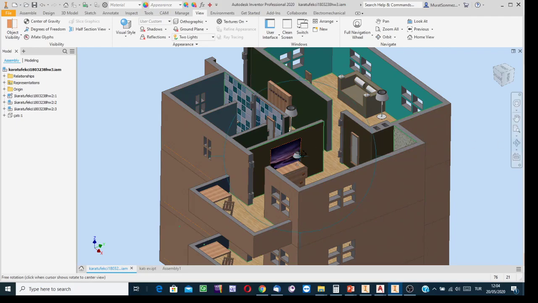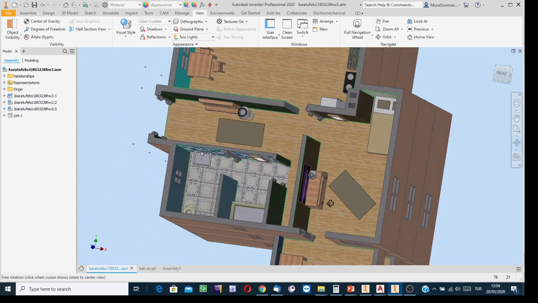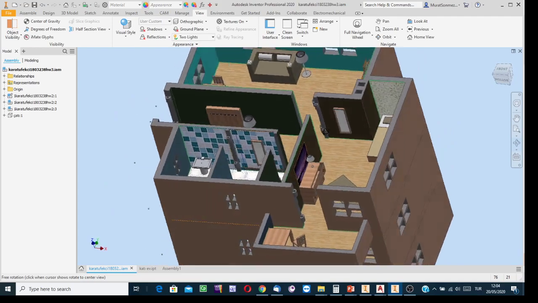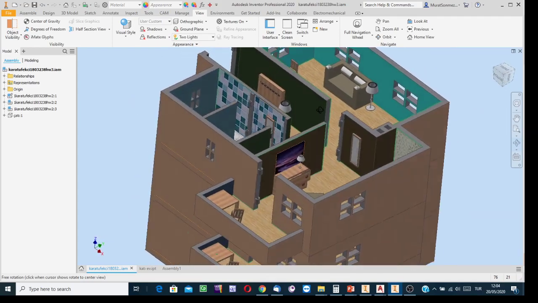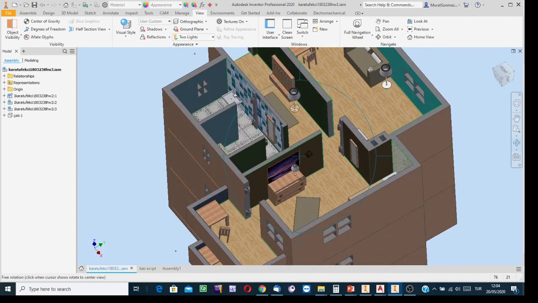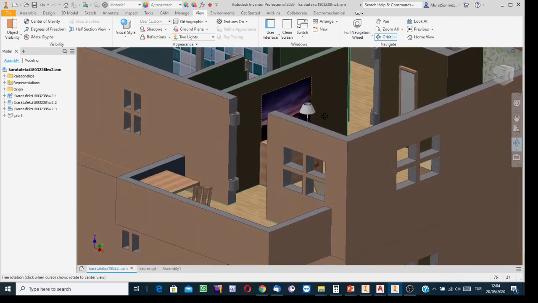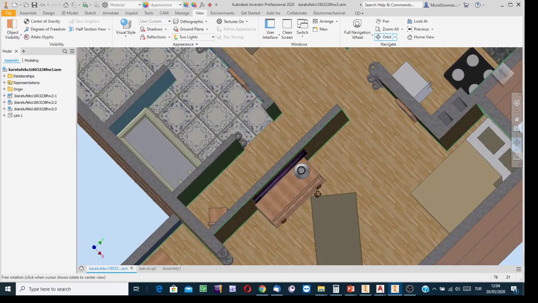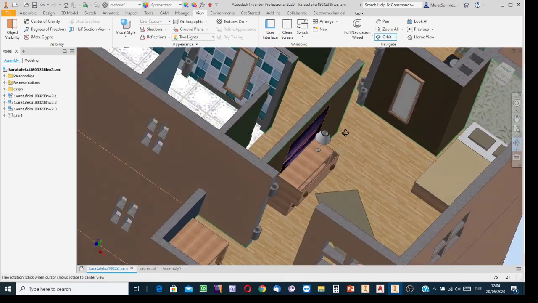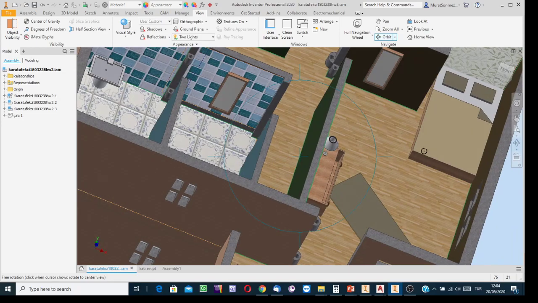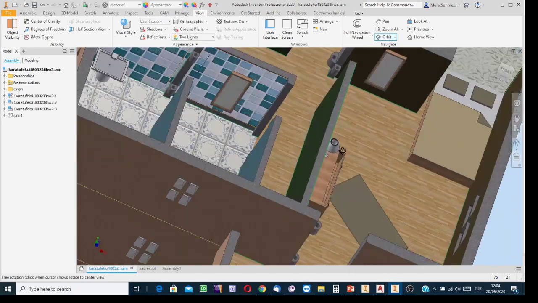Yes, that student created not only the modules, but also the models of some furnitures in Inventor. Patiently and very satisfactorily, he assembled the furnitures into the rooms. This is to say bedroom, and this is a bed.